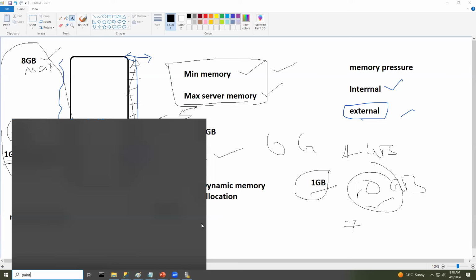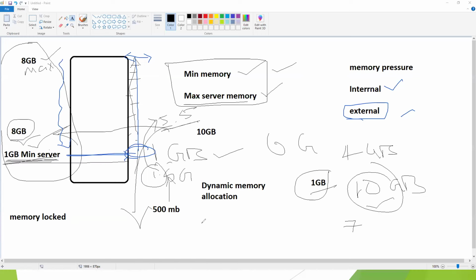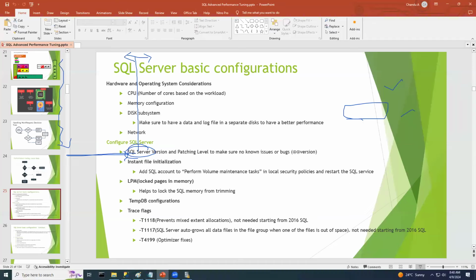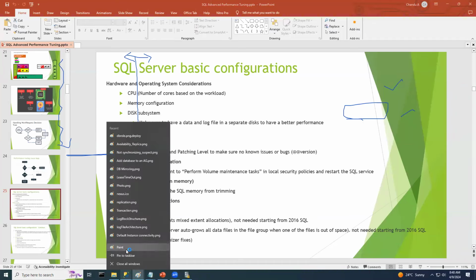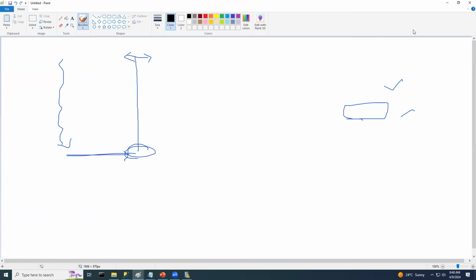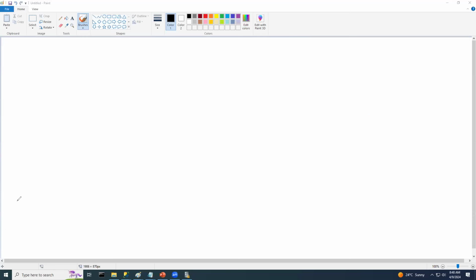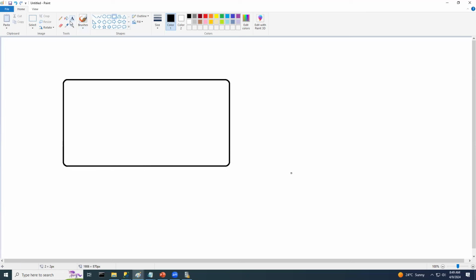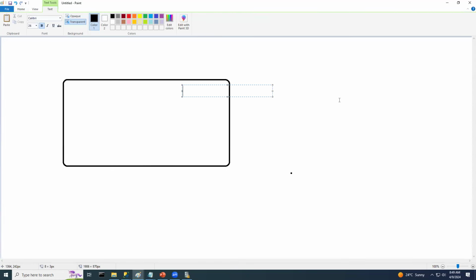Now let's see. Let's say this is your operating system. You have 24 GB of memory.